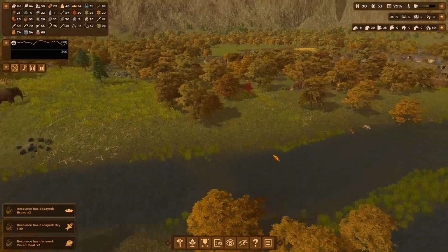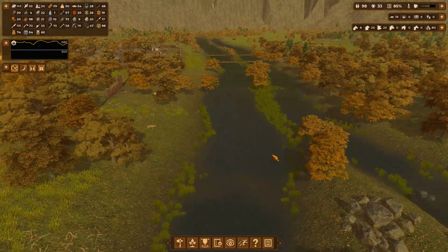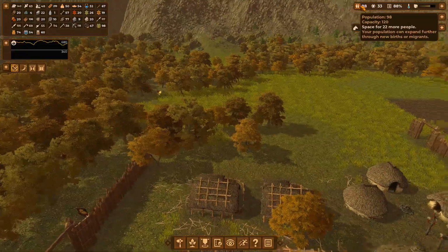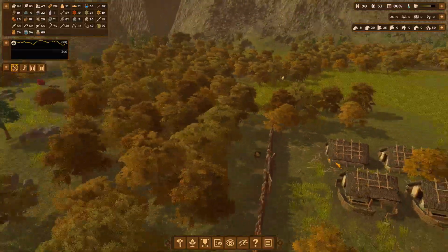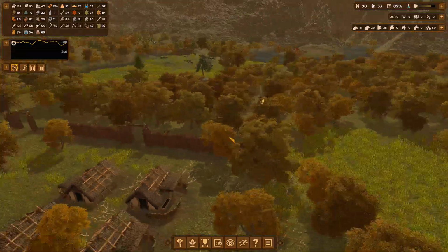I think quite a lot of animals out here are escaping the sword or the bow of our hunters, by and large. At the moment we concentrate on building ourselves up. How much space do we still have? 22 more people left in the village. I'm not going to build more housing, although I wish we did have more people involved here.